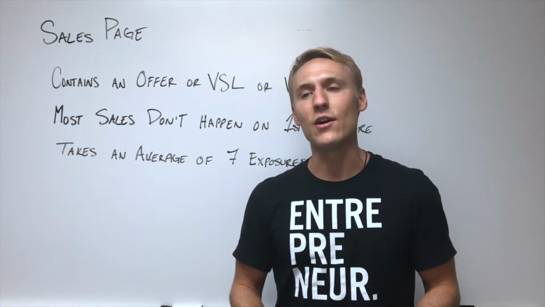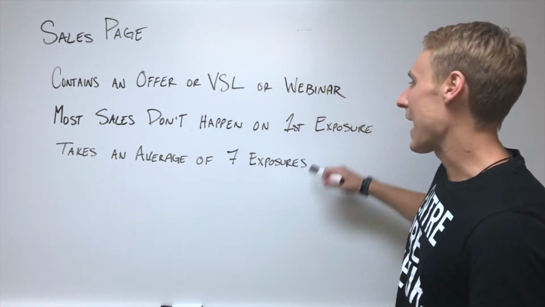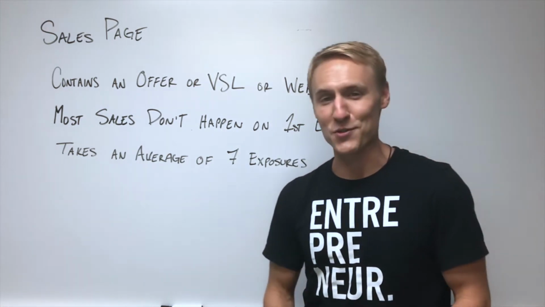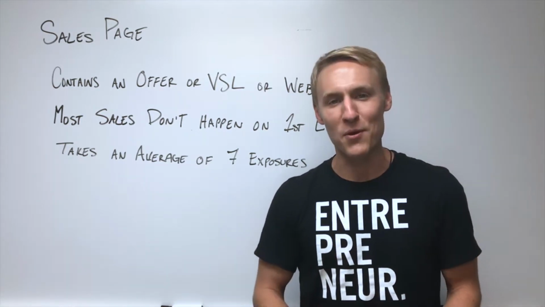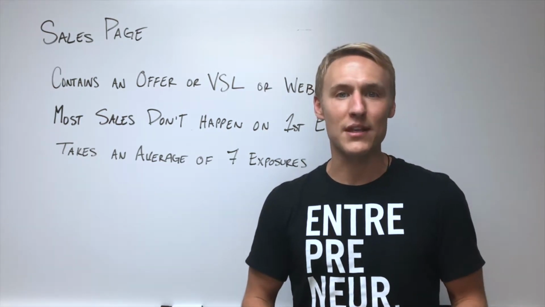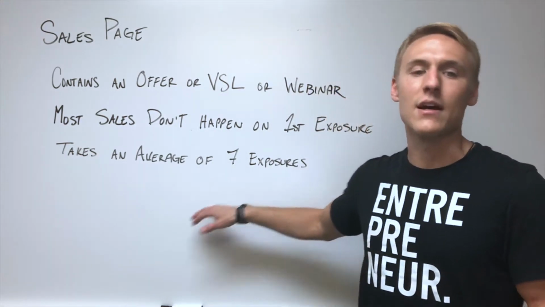Don't expect ridiculous conversions right from the get-go. As I mentioned, it takes an average of 7 exposures before they make that buying decision. So how in the world are you going to get them exposed 7 different times in order to make that decision? Well, this is where the follow-up process comes in, right?